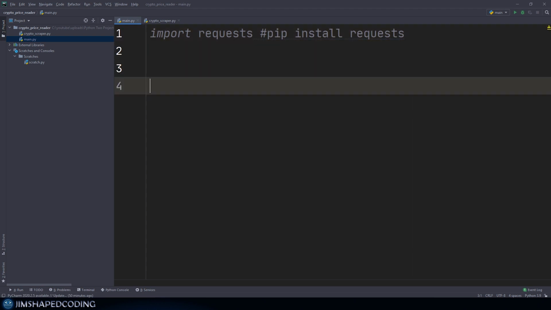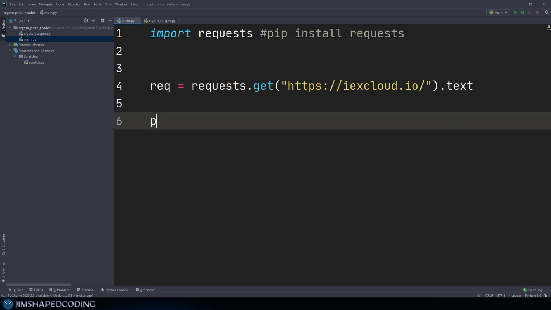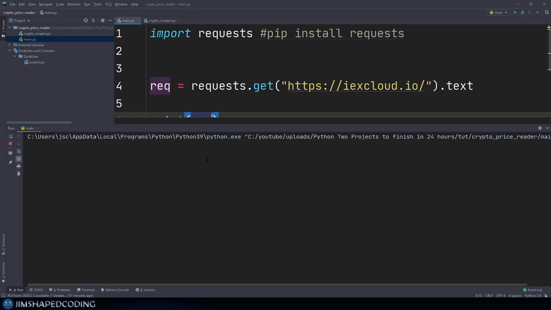And now that you have done this, we can just say req, for example, is equal to requests.get, and then between those double quotes we can put our URL, and this should be enough to see what this website is about and what data it gives us back. Actually, we should be accessing the text attribute, sorry for the confusion, but now I can go ahead and say print req, and we will see some results.